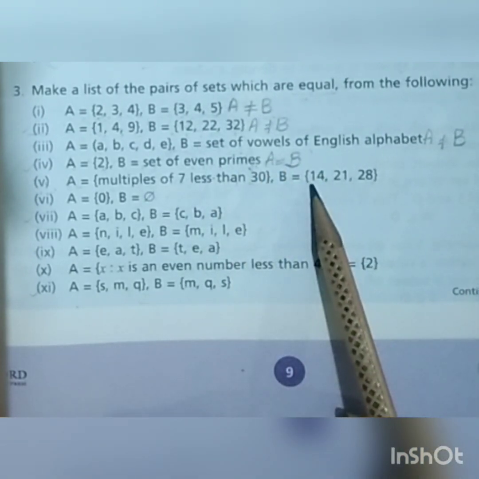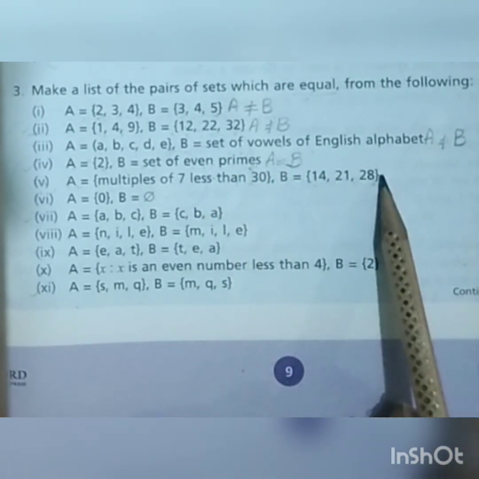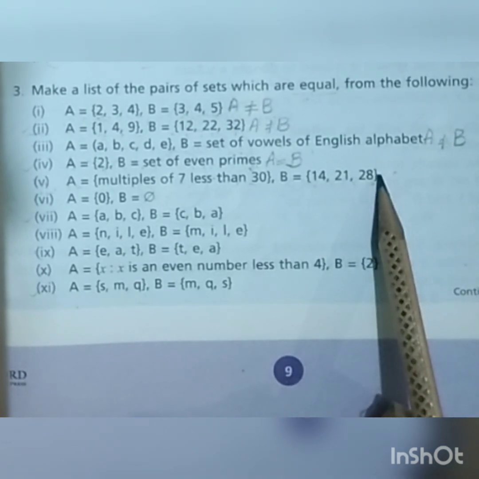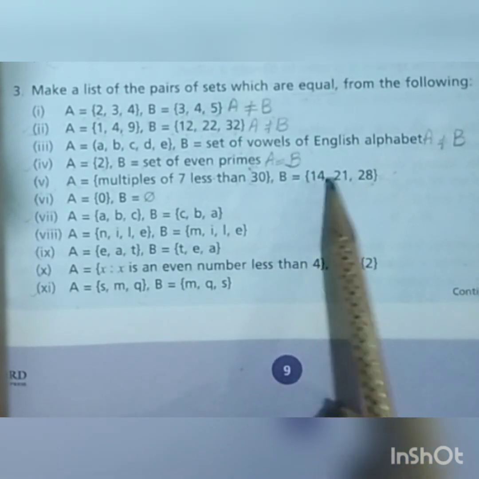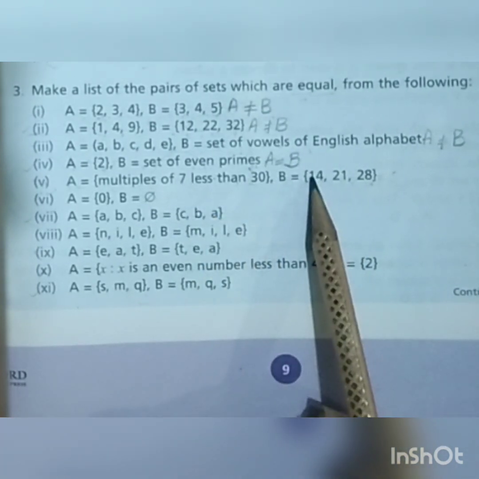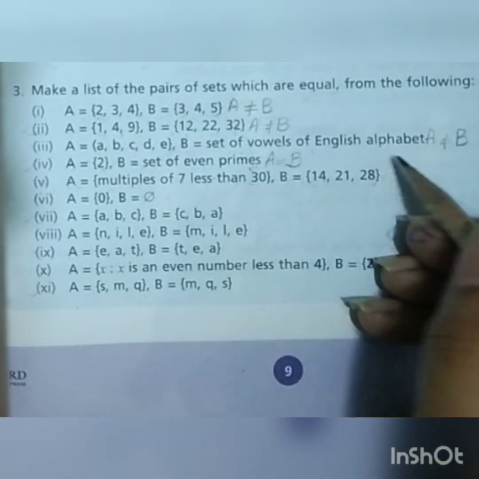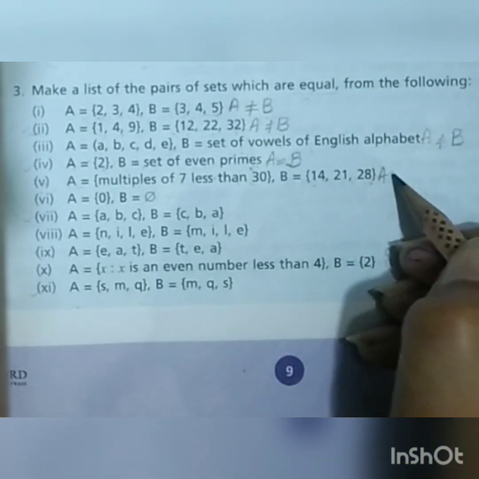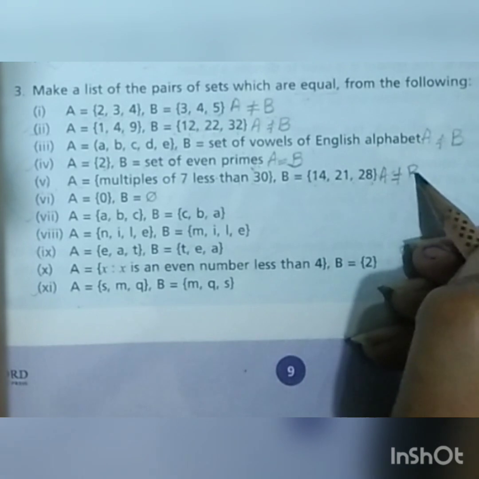In set B, the number of elements are 3. First condition is not satisfied and second condition would also be not satisfied, as the number of elements in both sets are not equal. So these sets A and B are not equal. I am writing here A is not equal to the set B.